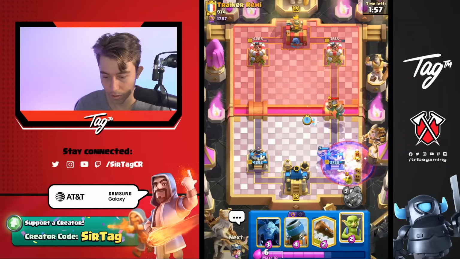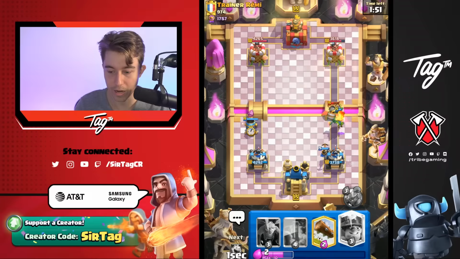Alright, let's go goblins because it does tank for a Little Prince. Go mortar other side. Trying to get his elixir low. If he bowlers left, he's kind of screwed.